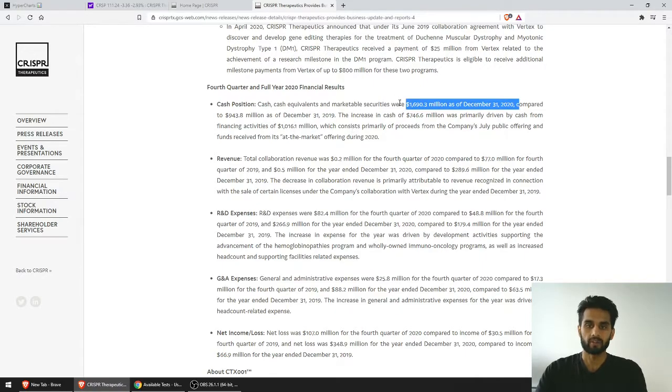But the point here is that they hold almost 1.7 billion dollars in cash, and knowing 1.7 is a lot, right? And knowing how much they spend per year, you could probably make the calculations that for the next 2 to 3 years, they should be fine in the event that no product is made available in the mass market. I don't believe that will be the case, but in the most bearish scenario, they still have the cash to basically survive and not go bankrupt, just by this amount that they have in the bank right now to invest in their R&D expenses and so on.